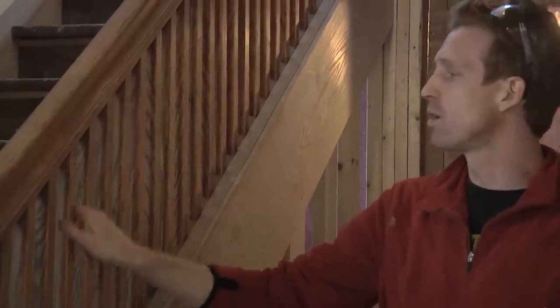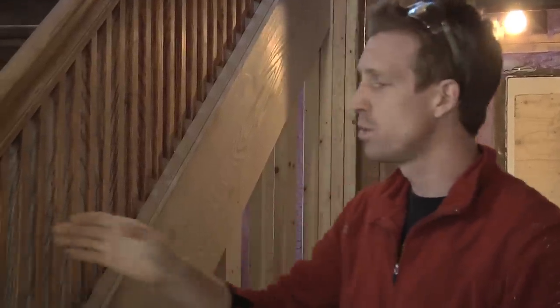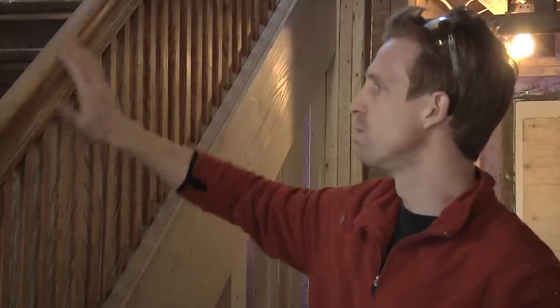This staircase was originally coated with a very thick coating of lead paint, which was traditionally used earlier in the century. Instead of using a heat gun or mechanical removal methods, which create a lot of vapor or dust in the air that is quite toxic, we use something called a soy gel, which is a soy-based paint remover — very low VOC, very thick consistency. It provided a much better ability to remove all the paint without any off-gassing or toxic dust, and with some light sanding and a little bit of prep, it's pretty well ready to finish.